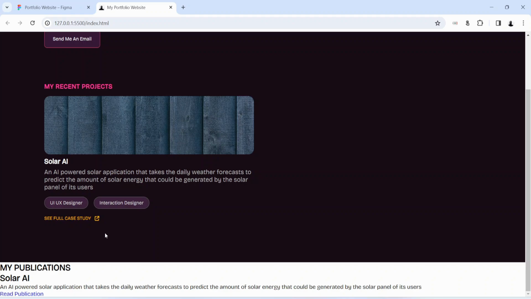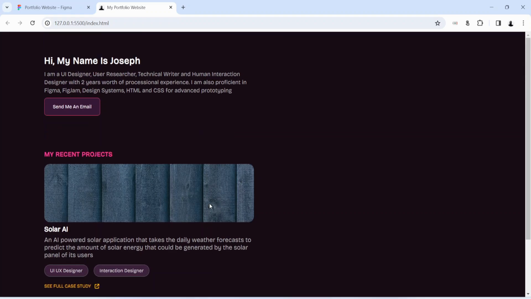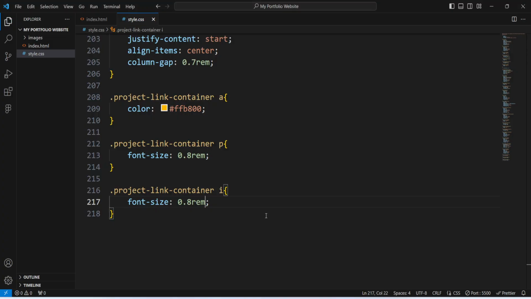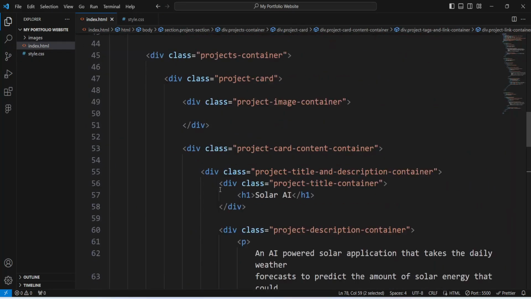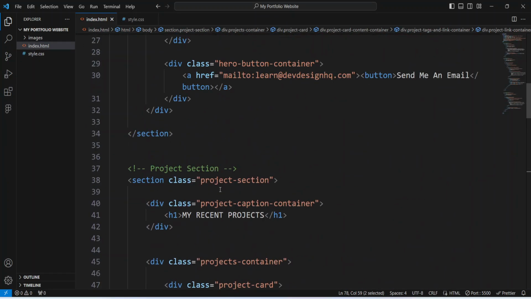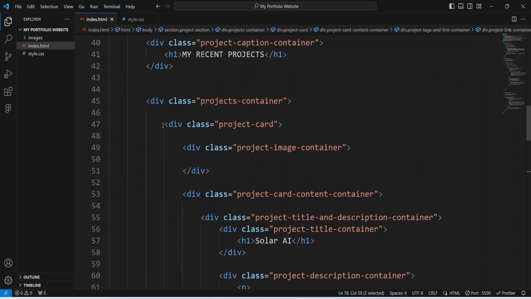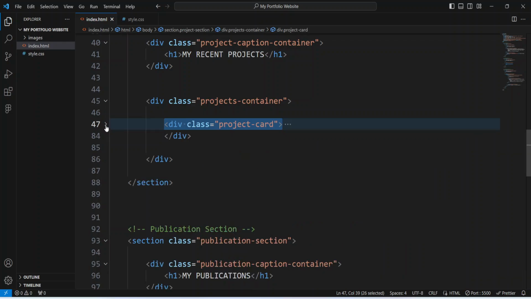Now, the only thing left for us to do is to duplicate this card into 3 other places so that we can have 4 cards in total. And let's do that. To do this, we have to go to HTML. Take note. This is where we have the project card. We all know how to do this here. So identify the opening div tag that represents the project card, go to the line number and click on that little drop down arrow there to collapse it.